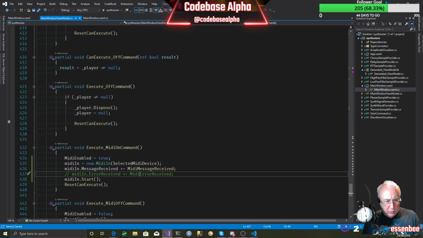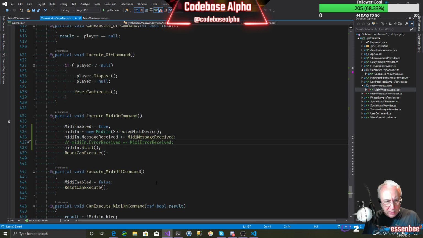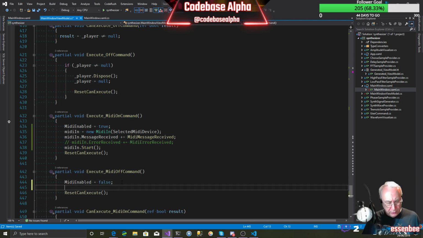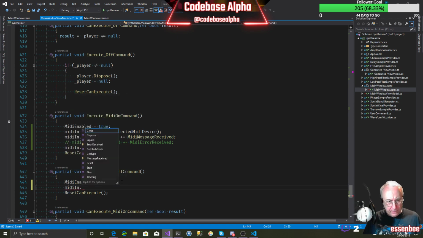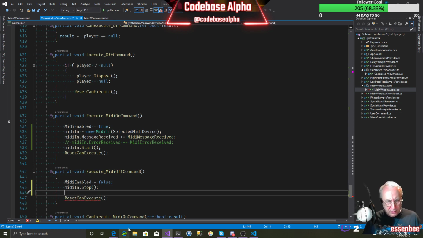So we call start and then set can execute, and then when we switch off, then we want to do MIDI in dot stop, and I think we need to dispose it.